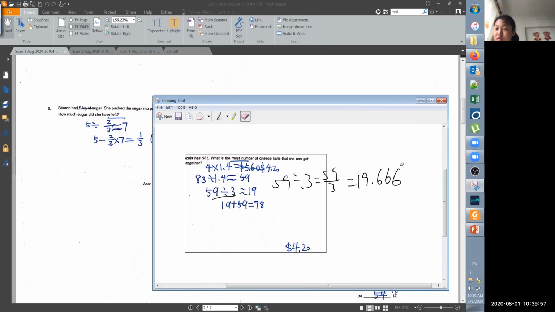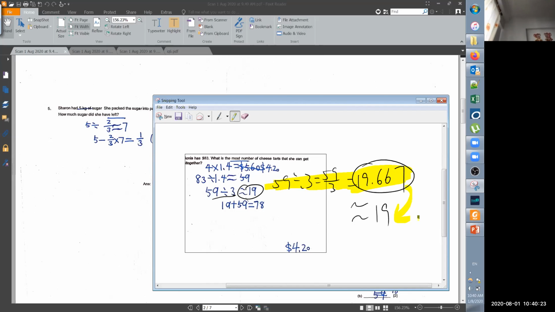So that means 3 decimal places. So that means 19.667. So after doing this, then you go and round up or down. All right. So you must write this first. Can you do it next time when you have round up or round down? Whatever you do, you write down this in 3 decimal places first. Then you only go and round up or round down. Okay. You cannot round straight away. Can you?